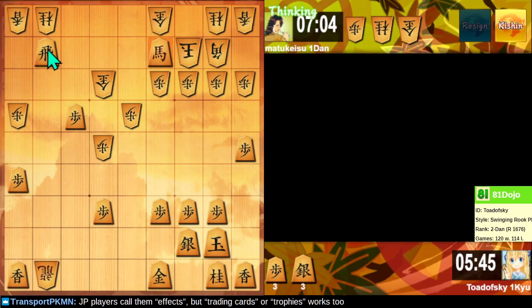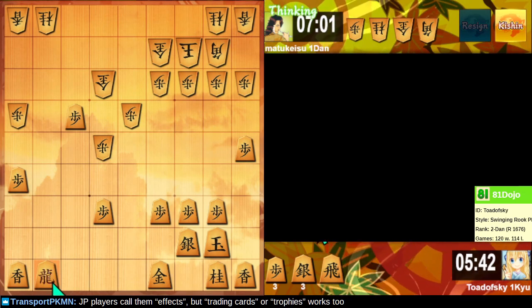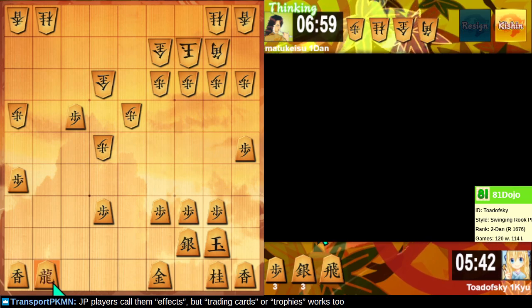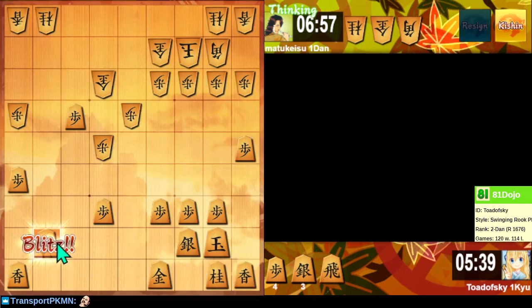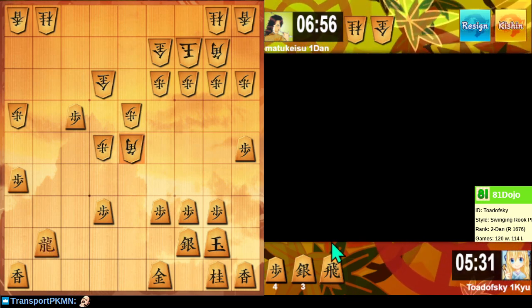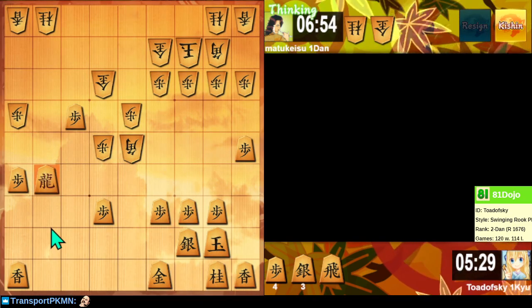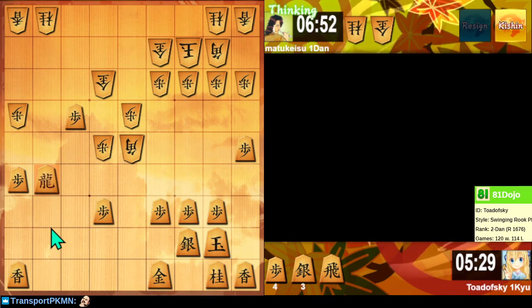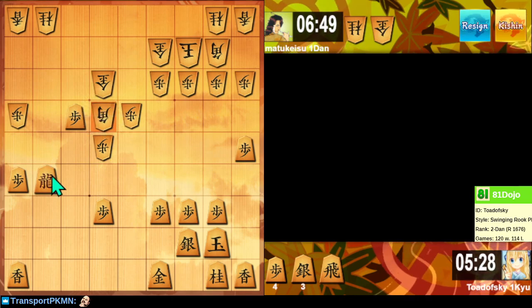Works for me. Never done this as a promotion there. That's kind of cool. That's a new experience. Yeah, okay, you get this with tempo, I'll give you that. Okay, that is kind of scary, actually. They should have dropped the knight first, eh?